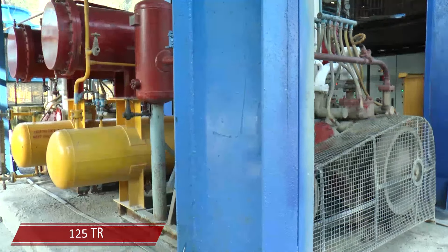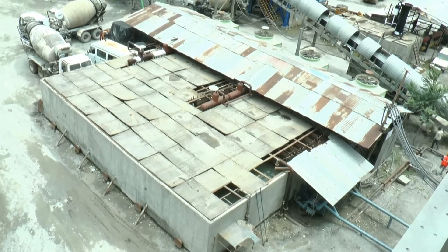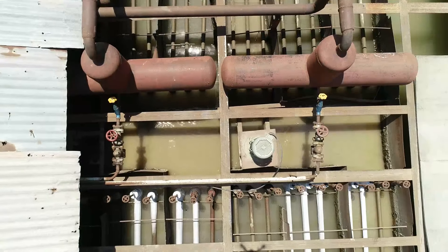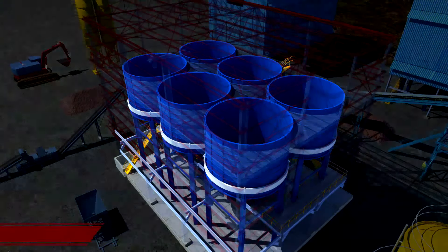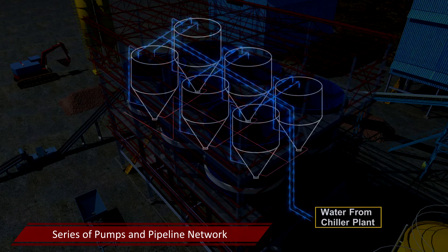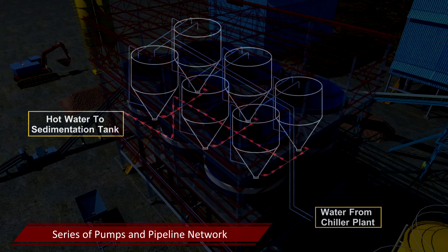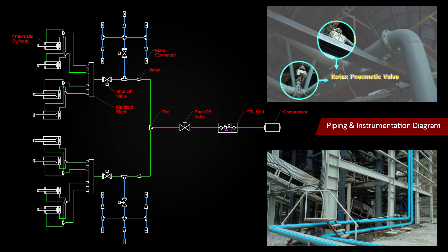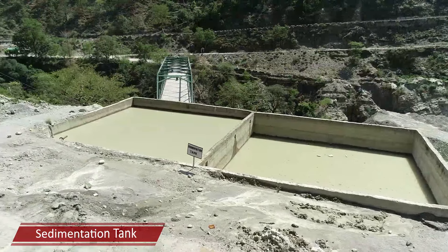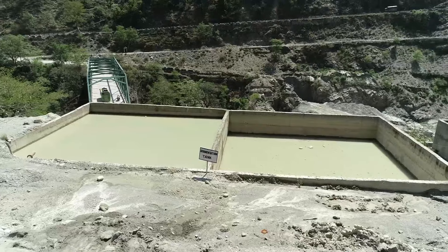Four IBT-type chilling plants, each with a capacity of 125 TR, supply chilled water to the inundation bins. An insulated water tank of 3.25 lakh liter capacity is set up for storage of chilled water. The network of water pipelines from the chilled water storage tank to the inundation bin and further to the sedimentation tank is meticulously designed to meet water requirements and the sequence of operations. Grotex make pneumatic bulbs and control system is used for reliable operations. A sedimentation tank of three lakh liter capacity is used to collect drain water and recycle it for inundation bins.